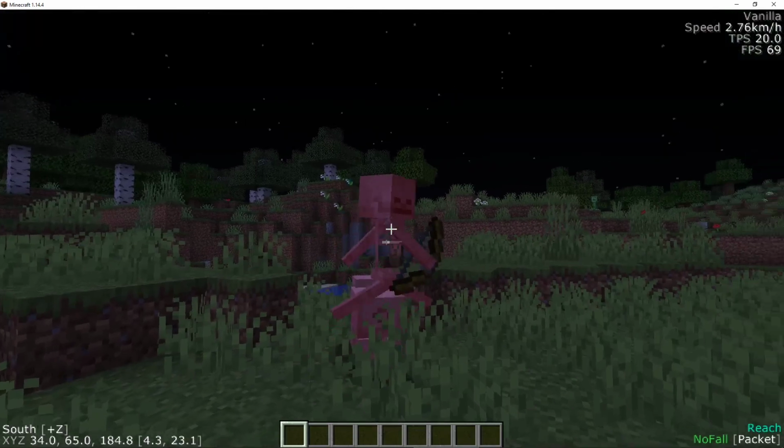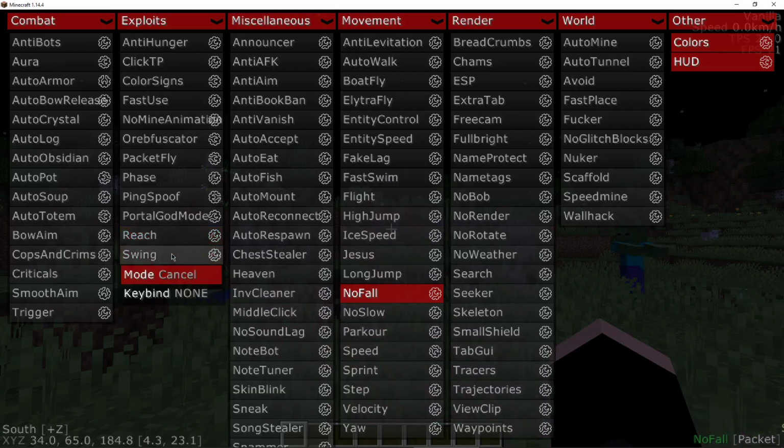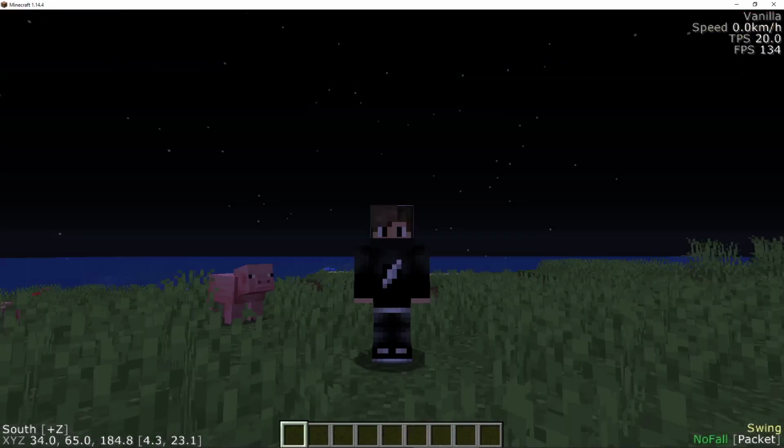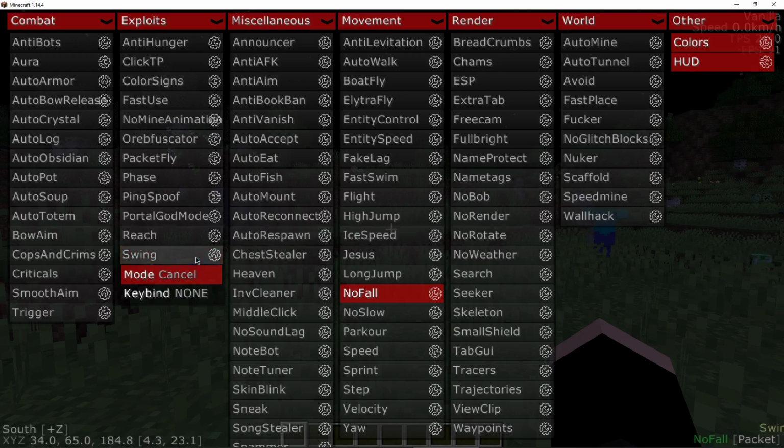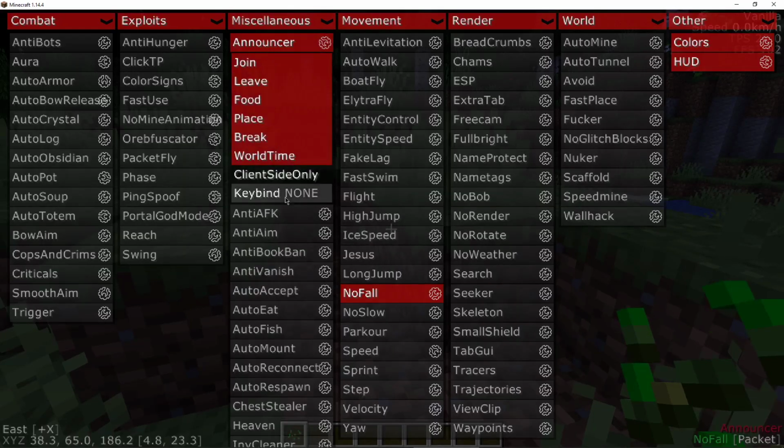There's also reach. Everybody knows this. I can just hit things from farther away. I don't actually really know what swing does. There's also announcers, so you can set this up so that if you do certain things, then it'll announce it in the chat.